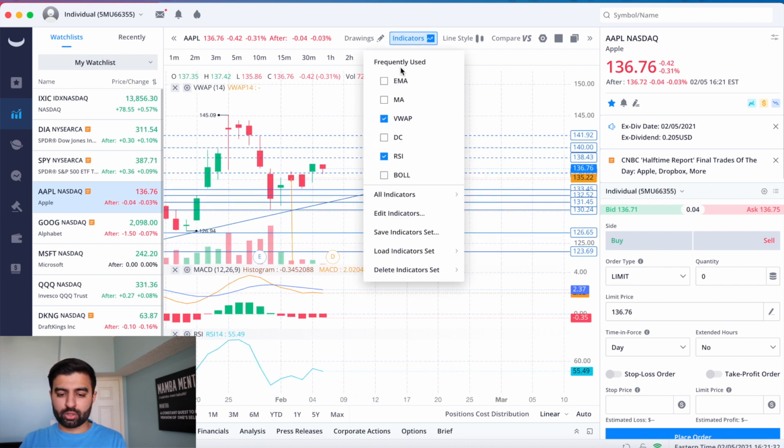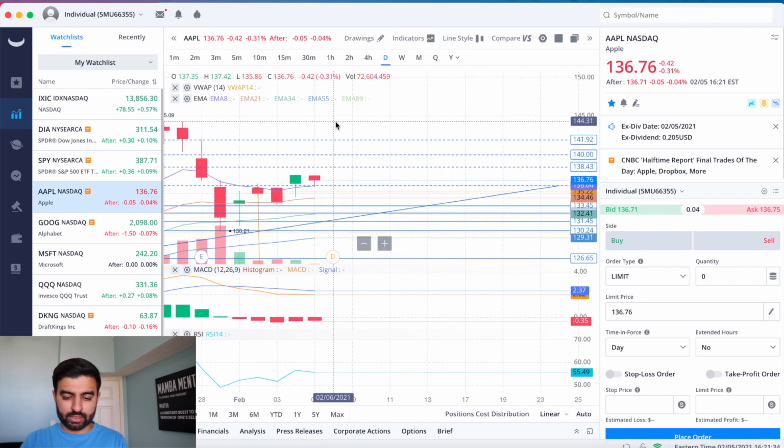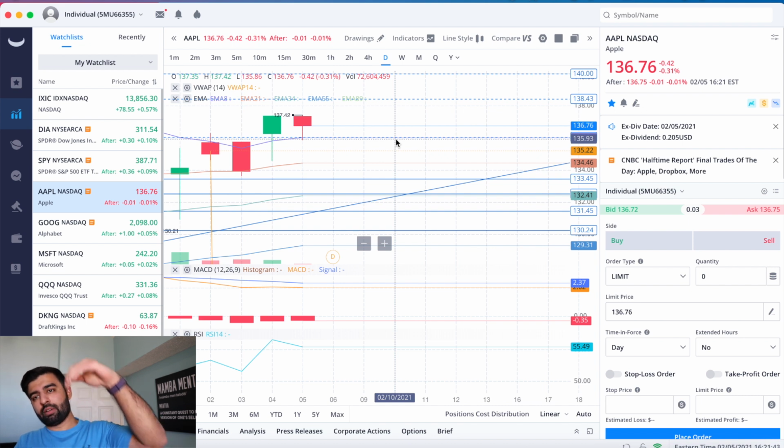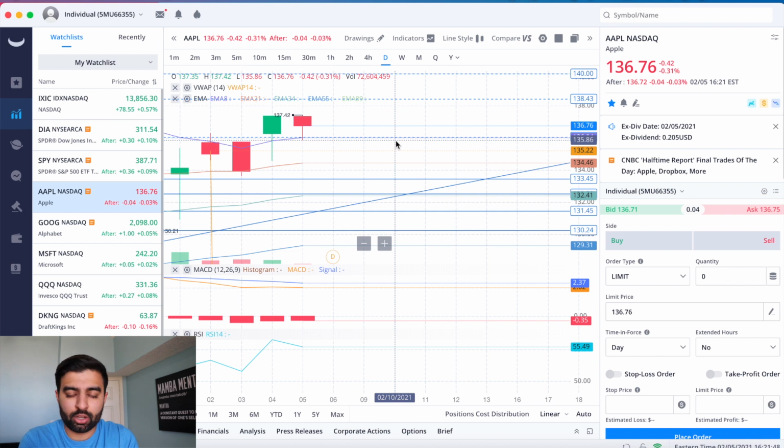But let's take a look at our future levels of support and future levels of resistance. First things first, we got that 8 EMA at 136.04, which really nicely coincided with our level today. That's why you saw a lot of the level bounces happening. Our levels have been really good lately on their own, but when you combine that with the power of an exponential moving average, which pretty much just takes the average price over the past couple of days, and since it's the exponential one, it weighs the closer ones to today more than some of the older ones, it really adds a lot of power to that.